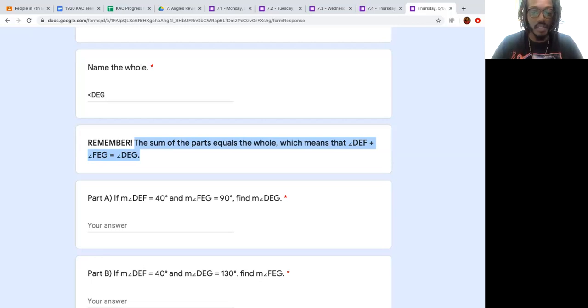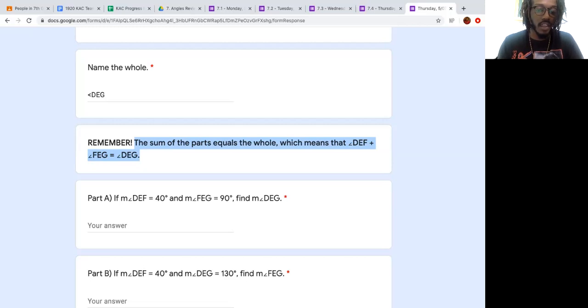If we go into part B, it will work almost identically. Part B says if DEF is 40, and the measure of DEG is 130, then find FEG. I'm first going to start off by remembering the order of my parts. I know that these two parts equal a whole, and then I'm going to plug in the information that I do have. I do know the angle of DEF, that's 40. Do I know the angle of FEG? No, that's what I'm looking for. So I'm just going to put a variable right here instead of FEG. And I do know the measurement of angle DEG, which is 130. If I want to find out what the missing angle is, I just use the inverse operations that I have learned in seventh grade algebra, and I should be able to find the value relatively easily.